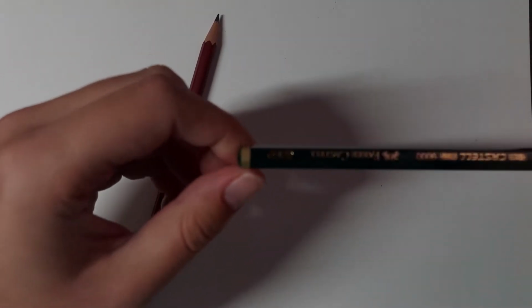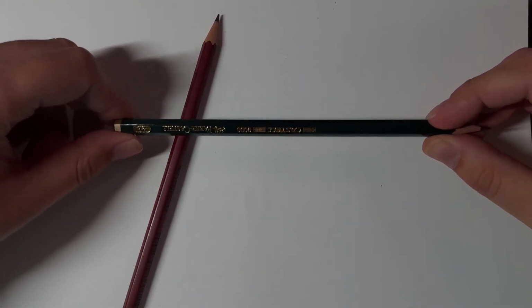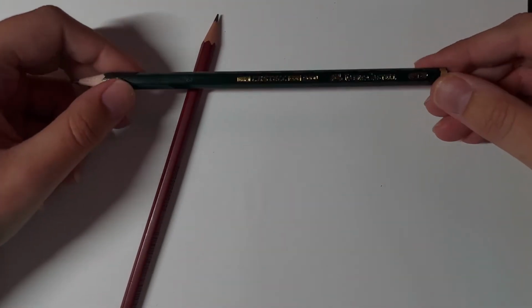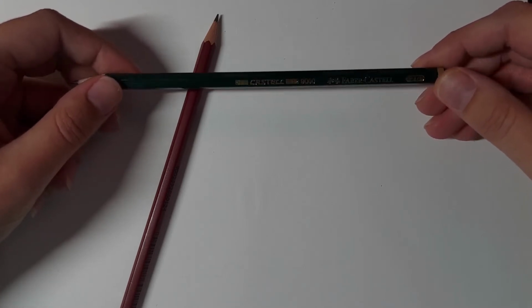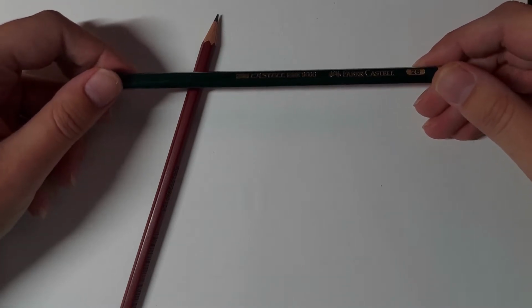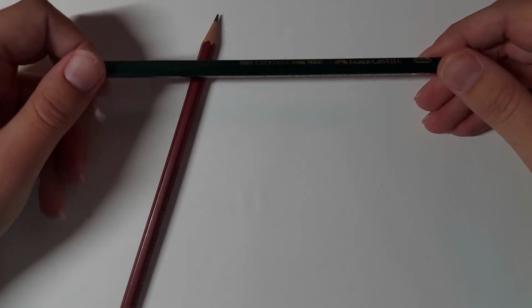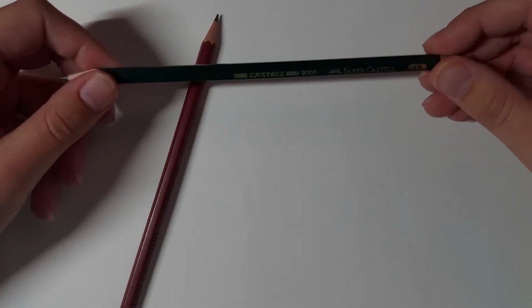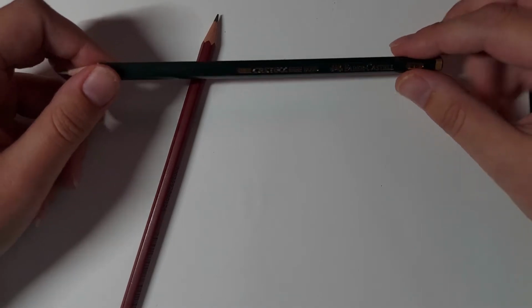So I've got both the Faber-Castell, this is the 9000 graphite pencils, and I've got all the way, I think, a 2H to a 9B in them, so the 12-piece tins. I've only recently started using them, and I'm quite enjoying the ability to layer, and their depth and range is very nice.